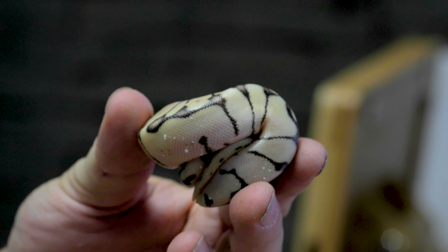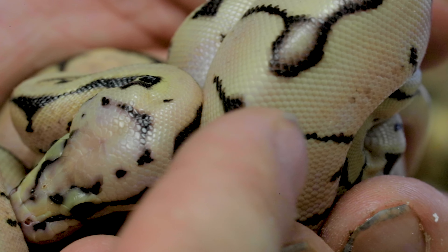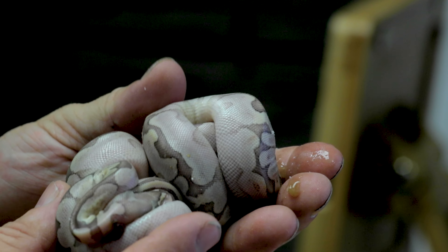These three little guys right here - these two in particular are definitely bumblebee vanillas: a pastel, a vanilla, and a spider. This one too looks like it's probably a pastel vanilla spider, but there's some crazy blushing in it. I have a feeling there's another gene floating around in either the mom or dad, because these three look similar but this one looks a lot more blushed out - almost like there's mojave in it. But I know there's no mojave because bamboo and mojave would produce white blue-eyed leucistic complex animals, so that can't be the case.